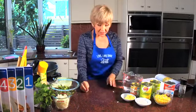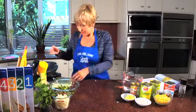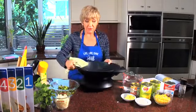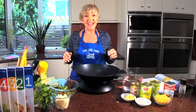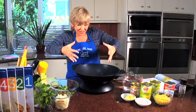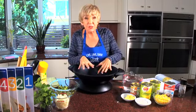Okay, so now what we're going to do is we're going to cook it. I'm going to use the electric wok because this way you get to actually see it. In the recipe I say to use a boiler, but you really don't, it's a bit high, you wouldn't get to see anything in it. So hopefully you get to see a little bit of the soup in here.